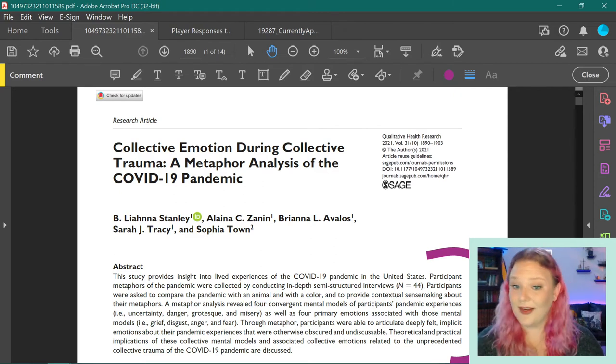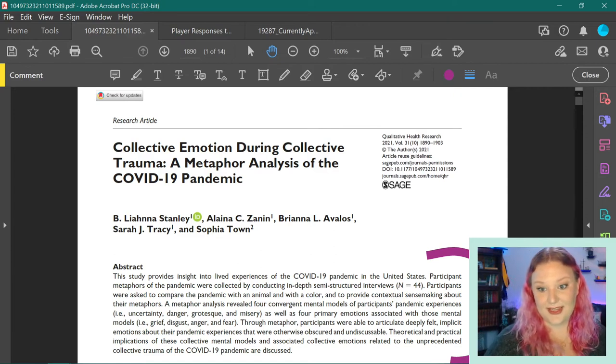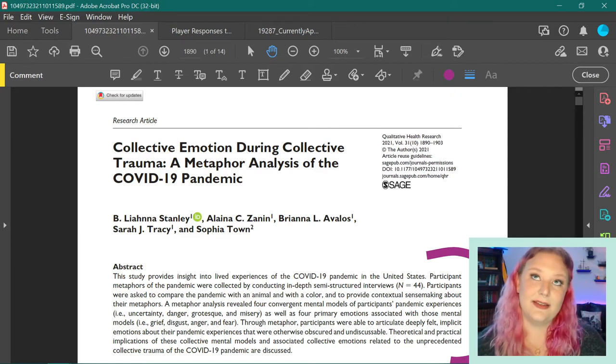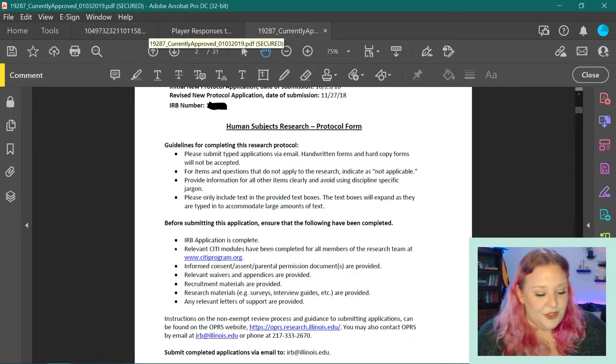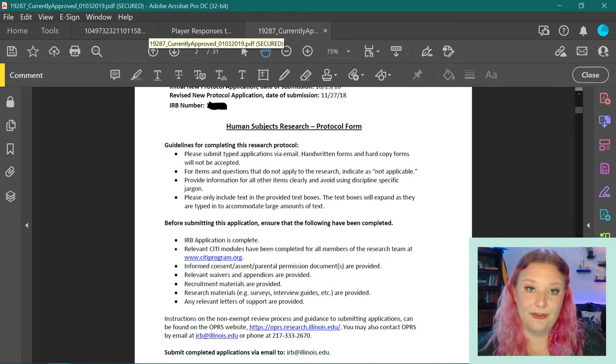There was one more thing that I wanted to touch on really quickly, just because, again, this is something that unless you're doing research in academia, you don't know much about it. And I'm all about opening those black boxes today. So we're going to talk about what an IRB is. So an IRB stands for Institutional Review Board.